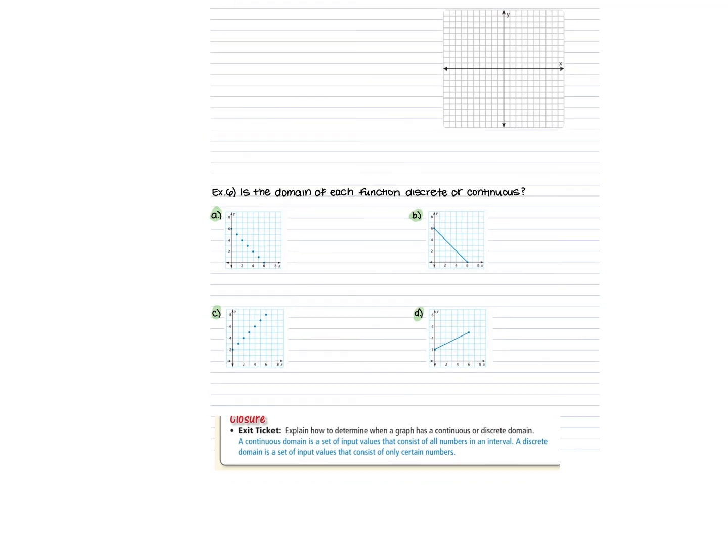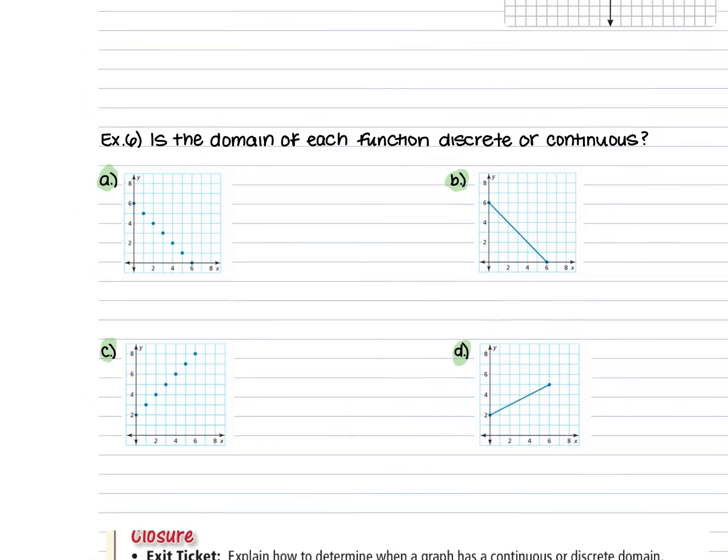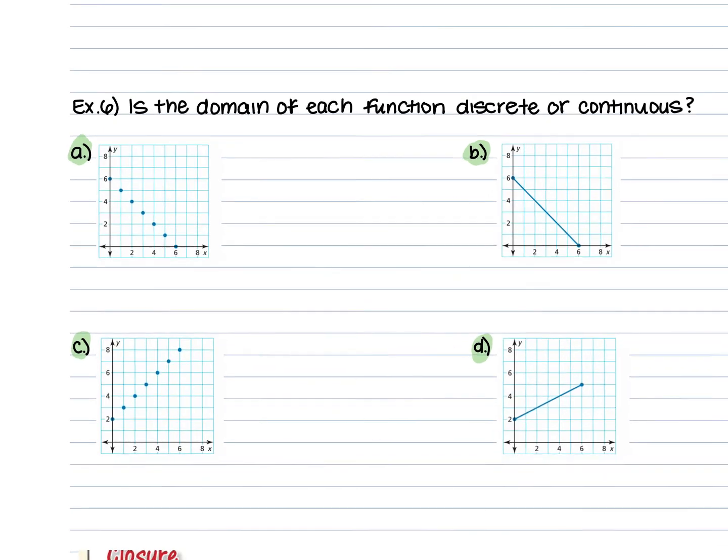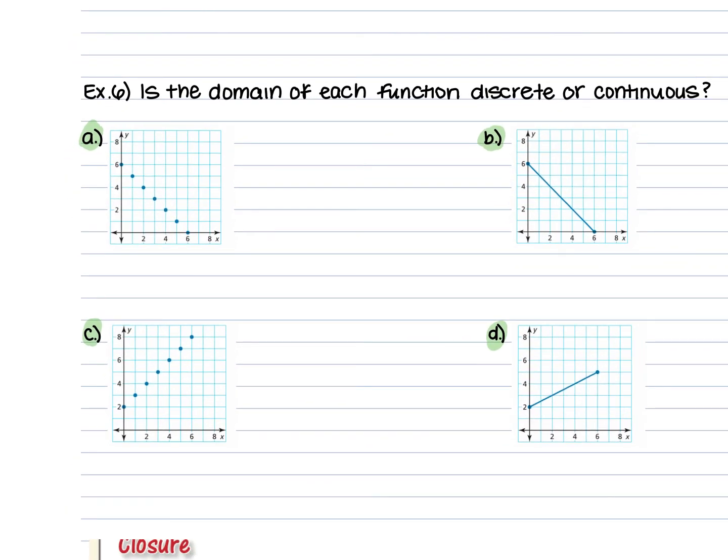You're going to skip the next slide, and you're going to go all the way to the last one. We're just going to do example 6, and we're going to call it for today. Okay? We'll finish part 2 tomorrow. Is the domain of each function discrete or continuous? This will take us 2 seconds.